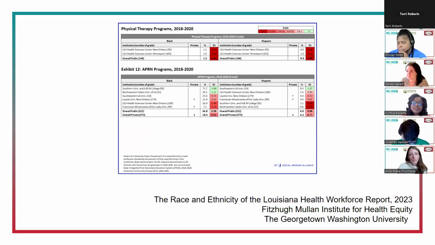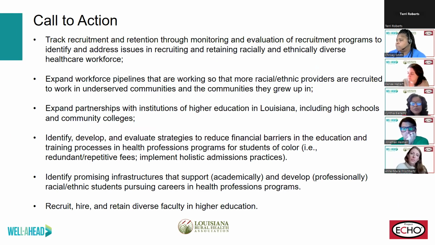I'm not going to go into this, but it looks at physical therapy and APRNs. You can see for APRNs, Southern University and Northwestern are producing the most Black African American APRNs in our state, and then you can see how the color changes thereafter. In terms of physical therapy, again, there is a very small percentage of Black African American graduates.